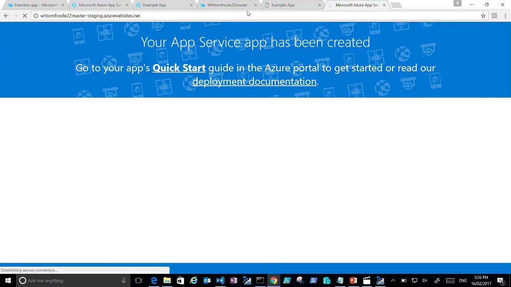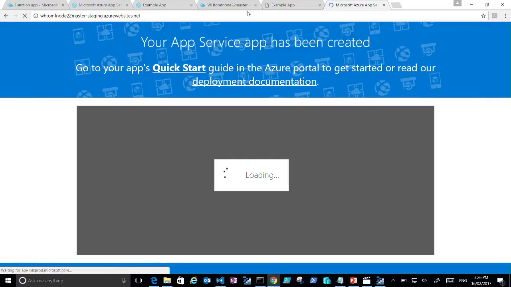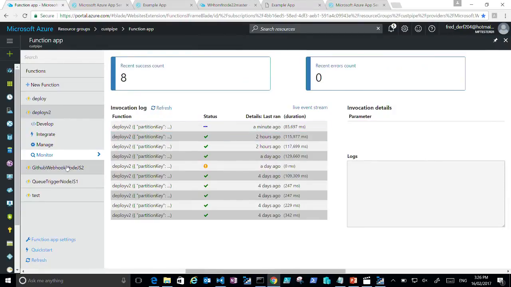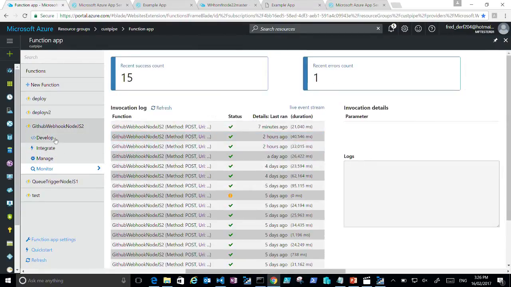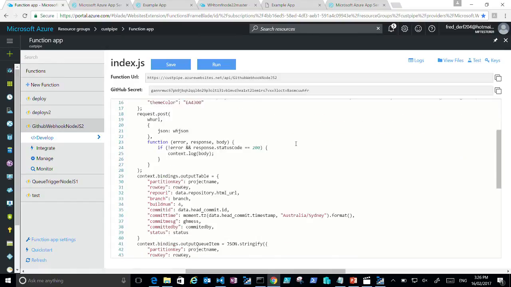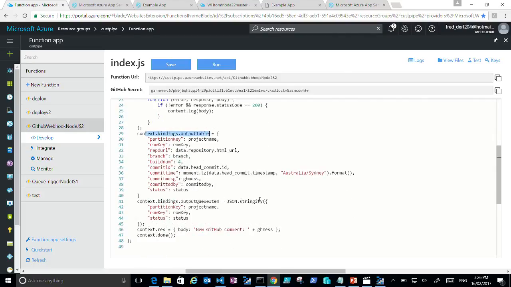That's very, very similar to the demo we did before, demo 3, but it's all automated with Azure Functions and messages and table storage as well. So if we look at the code of my functions, we'll have a look at that real quick. Just some pretty standard stuff there. These are those bindings I was talking about. So I'm writing out to a table storage and sending a message to a queue, which is all that kind of stuff there.